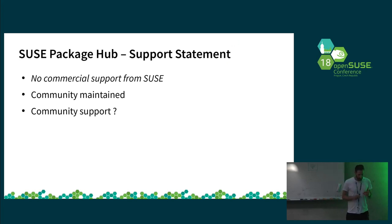You need to know that since it is a community project hosted in the Build Service but also maintained by SUSE, SUSE is not giving support — we are doing this on a best effort basis. If a customer has some problems with some packages, the customer knows that, but still some customers are using it. For example, we have some requests where we put KDE Plasma 5 into SLE 12 and also SLE 15 in Package Hub. We also wanted to have the opportunity for the community to still maintain the project and add packages. Community support is also on a best effort basis.